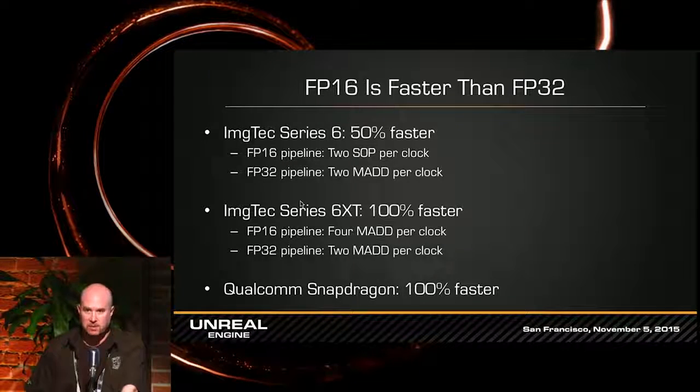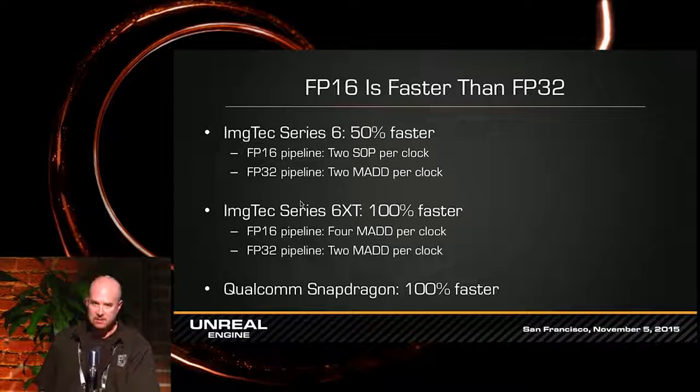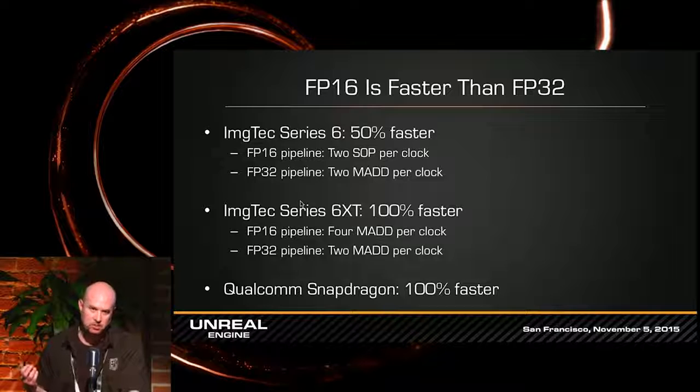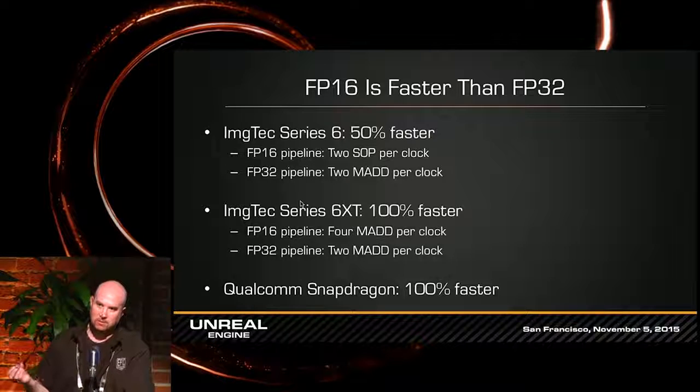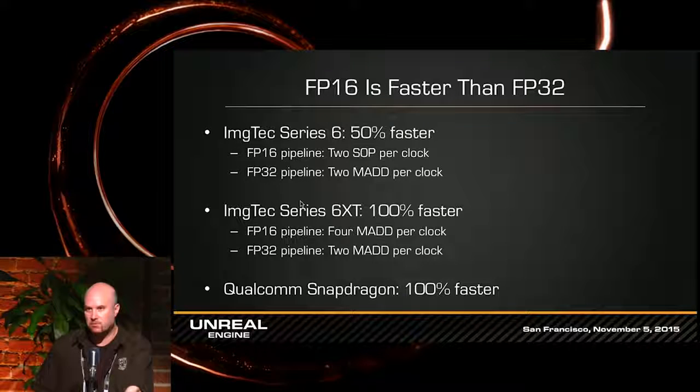Some things you can think about when you're drawing or creating materials is that things like position, world position, will have to use 32-bit precision because it doesn't fit nicely in 16-bit. Whereas colors, for example, any math you do with colors, or normal maps, is perfectly fine for 16-bit precision. And it's really twice as fast nowadays.